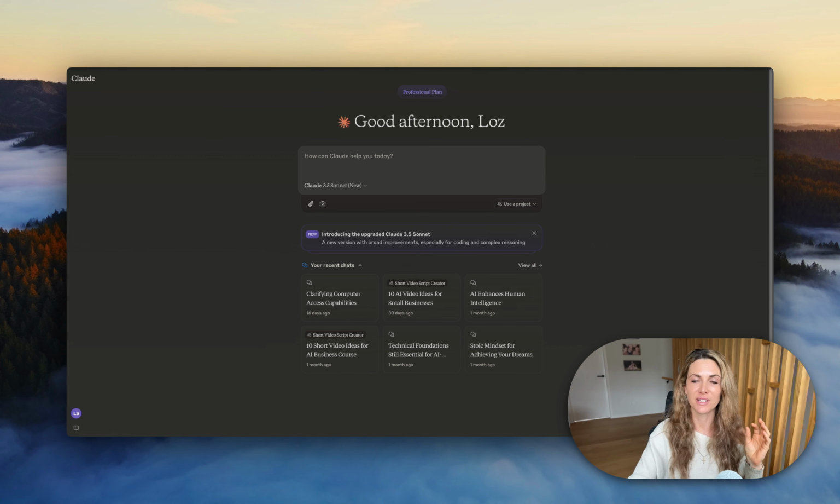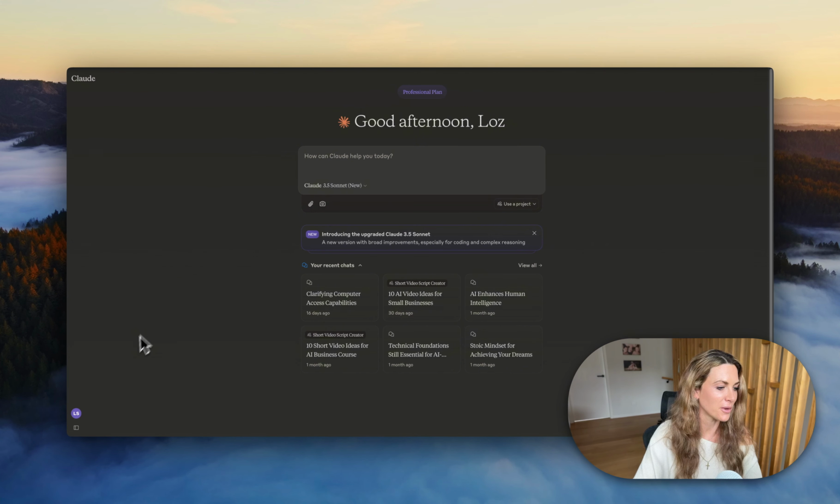So we're going to come to Claude, and for those of you who haven't used Claude before, Claude was developed by Anthropic, which is like a sister company to OpenAI, ChatGPT in some ways, because it's developed by OpenAI employees. And it has a big focus on safety. Claude is not trained on any of your data, and so a lot of people prefer it for this reason. And also it's very human-like in its conversations. It has quite a natural feel, so I do quite like that. And it also has lots of really cool features, and we're going to go through one of them right now.